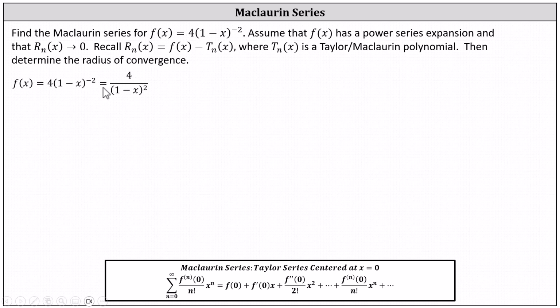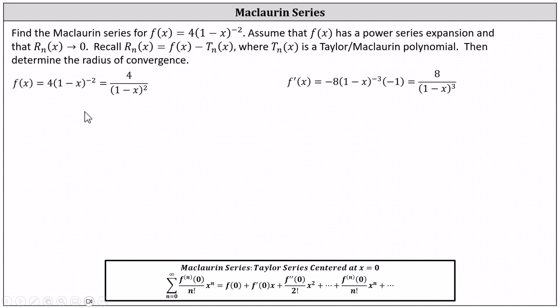So beginning with the given function, which is equivalent to 4 divided by the square of 1 minus x, f prime of x is equal to the derivative of 4 times the quantity 1 minus x to the power of negative 2, which is negative 8 times 1 minus x to the negative 3, times the derivative of 1 minus x, which is negative 1. Notice because we have a composite function, we do have to apply the chain rule. F prime of x simplifies to 8 divided by the cube of 1 minus x.